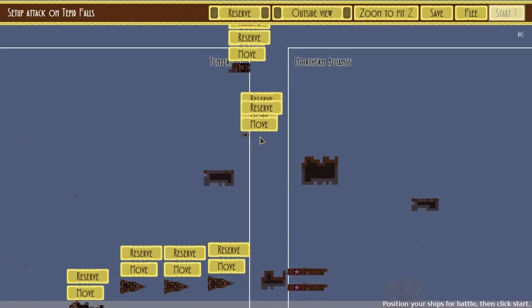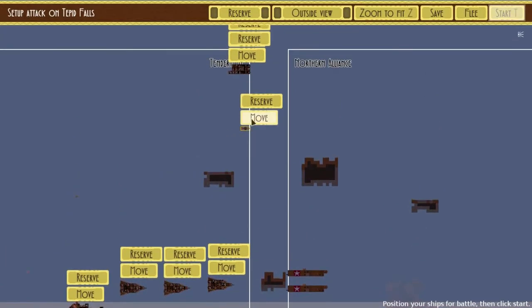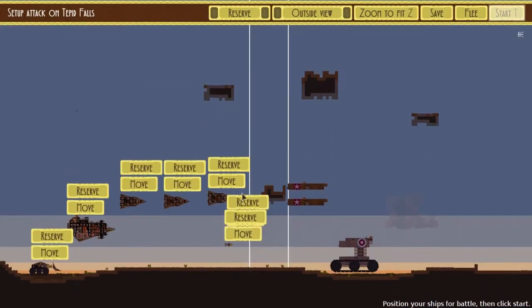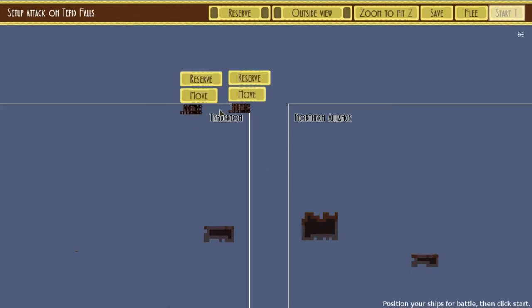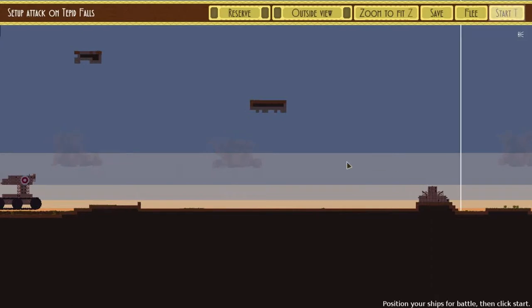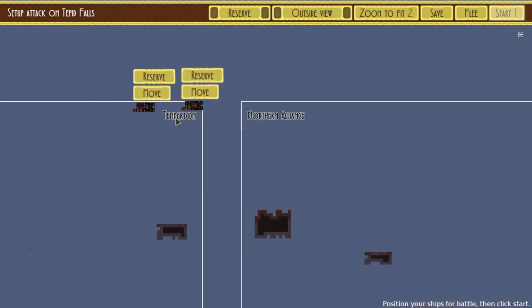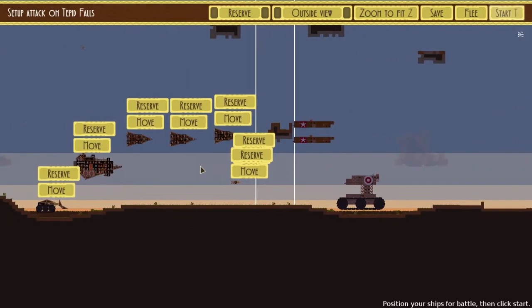And then I should have, yeah, these ones. I know what I'm going to do with these. I've got two of these, tadpoles, they're called. I'm going to just send them straight in and see what they can do. Meanwhile, see if these guys can cause some damage to this, and then we'll bring these up in as reserve.